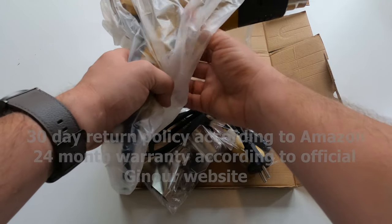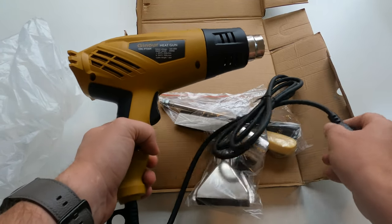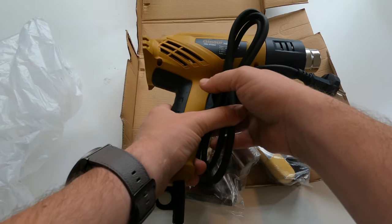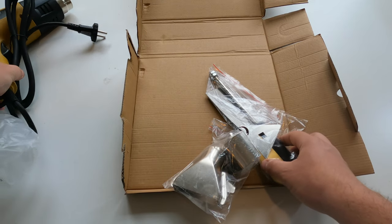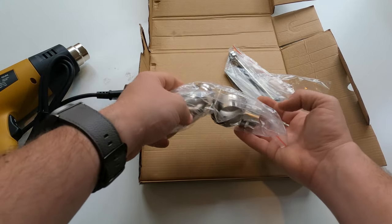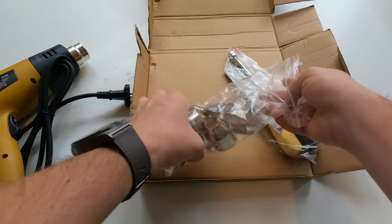Here is the device, and to be quite frank I'm a bit nervous as I haven't turned it on yet. I'm a bit fearful it will not work, but we'll leave that for later. I'll put it here in the corner. And here are the accessories — these are some funnels and air distributors.